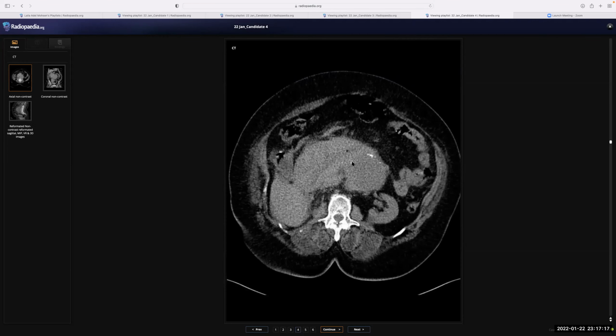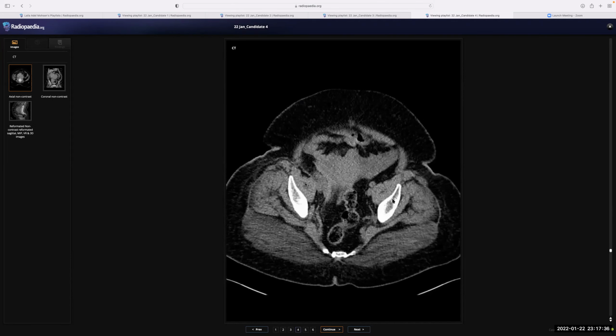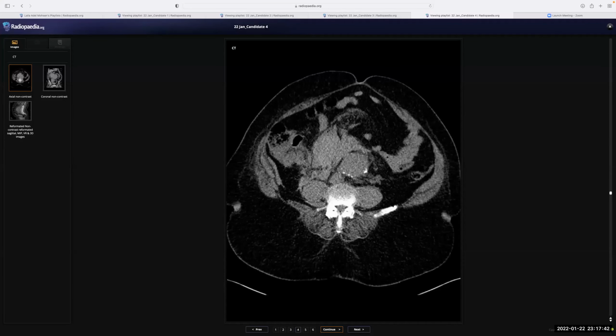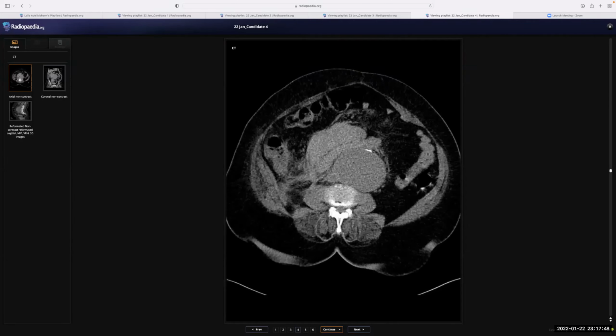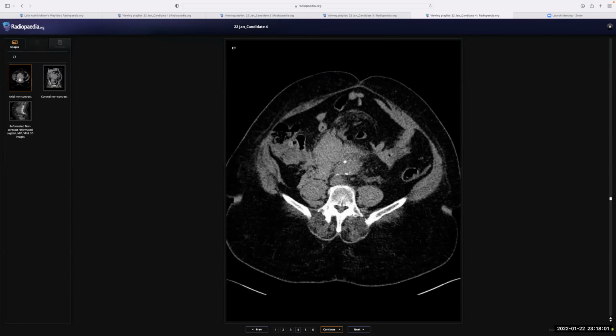I can see that there is a retroperitoneal hemorrhage in this case, and the left kidney appears normal with a small cyst in it. So this acute abdominal pain could be because of the ruptured aortic aneurysm, which is an emergency condition, and I would pick up the phone and call the referring emergency consultant to urgently manage this case with the help of vascular surgeons. Okay. So next please.